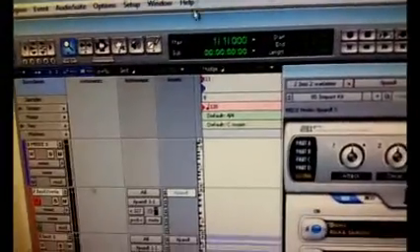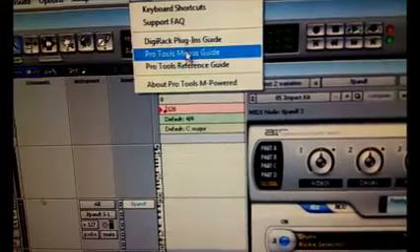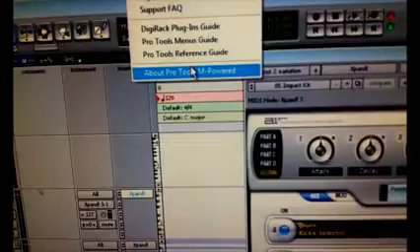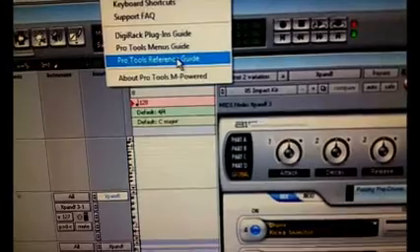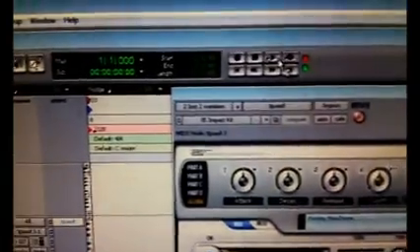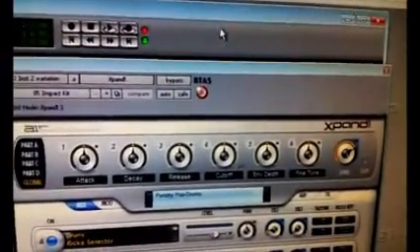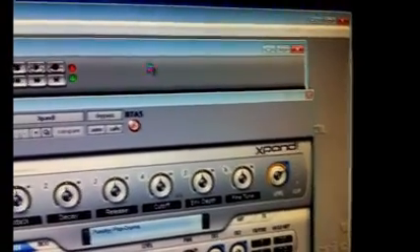If you wanted to look up how to do that, you could just use help. The whole guide is here. You can go to Pro Tools, I would say the menus guide. I've also got the full documentation for Pro Tools from my version on my little USB drive, but I just clicked on the reference guide here, and all of that information is available. Okay. So it's just like having the whole manual for everything.